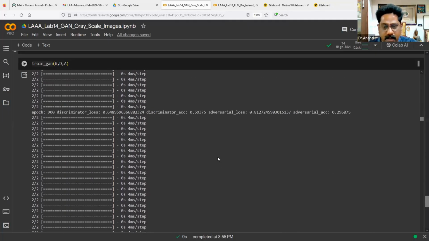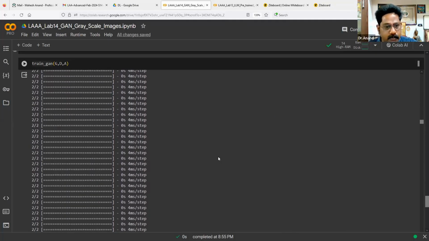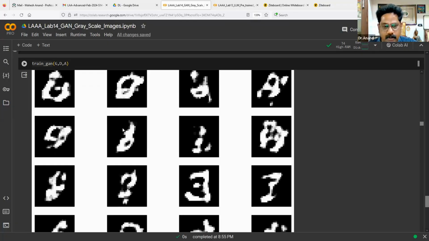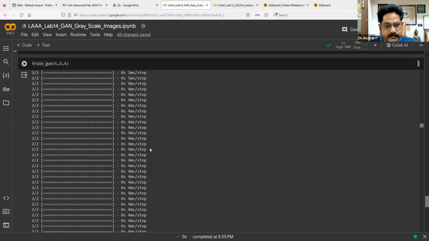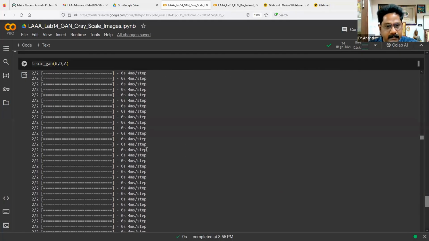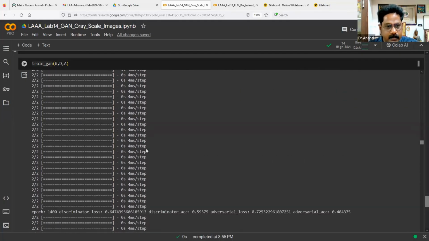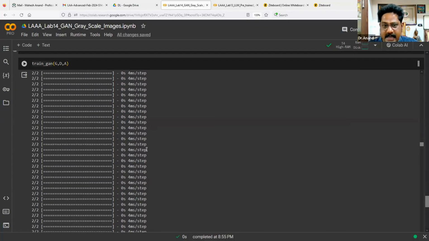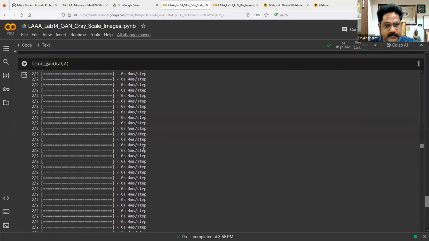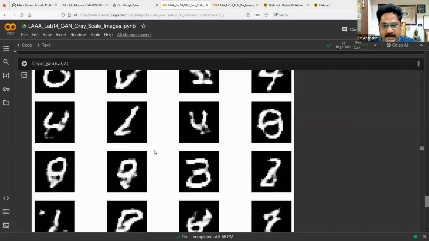What I showed earlier is at 500 epochs. Now the next display will show at 1000 epochs. Can you see at 1000 epochs, it tried to produce some digits based on the database? What is the database? The MNIST database I provided. At 1500 epochs, let us see. First, if you see the application, it will set the curiosity for you, right? How the model produces this. So first I wanted to show the application.